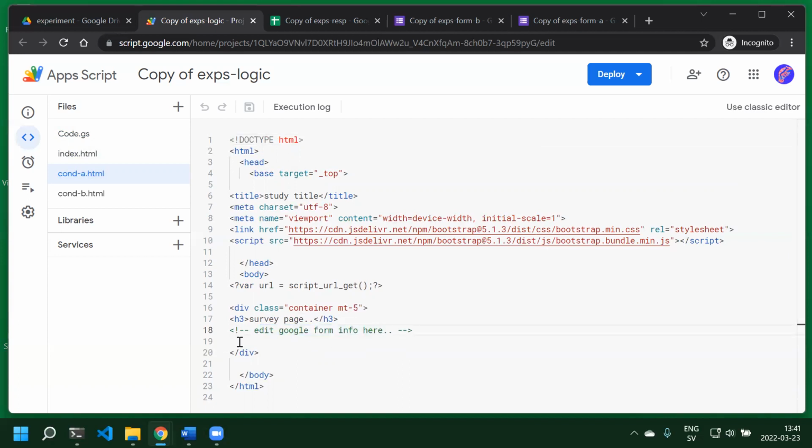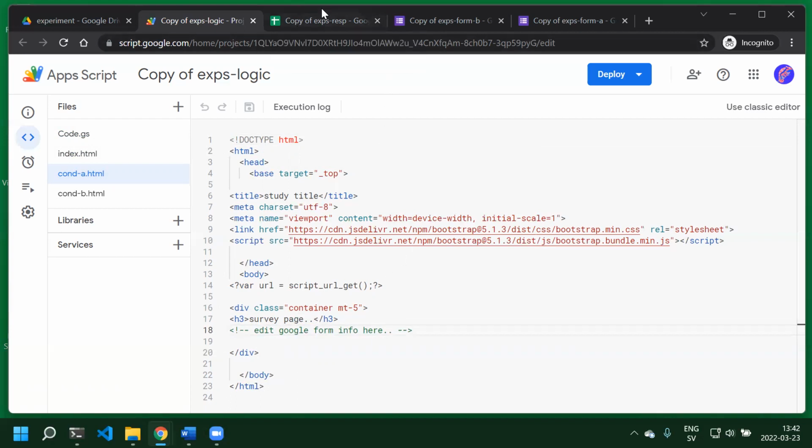And this is where we will embed our Google Forms. So we will actually paste in a small snippet of code that will embed our Google Forms into these HTML pages. So this is what we're going to do now.